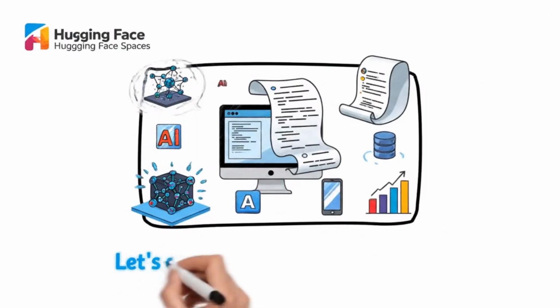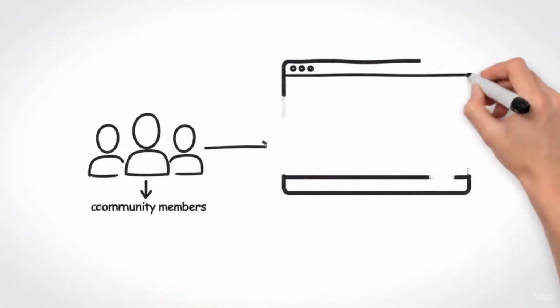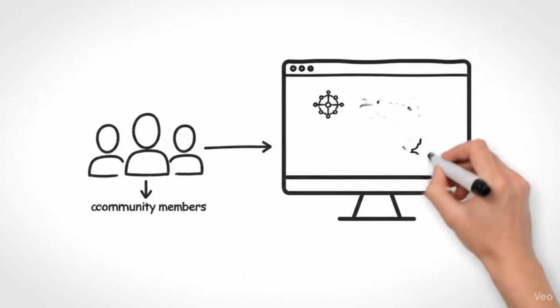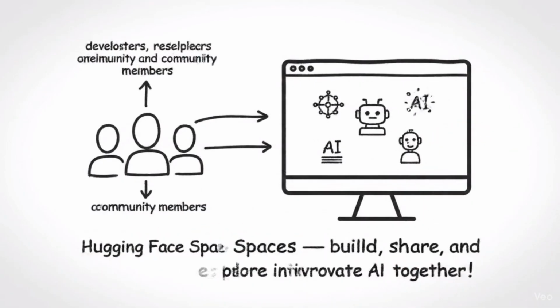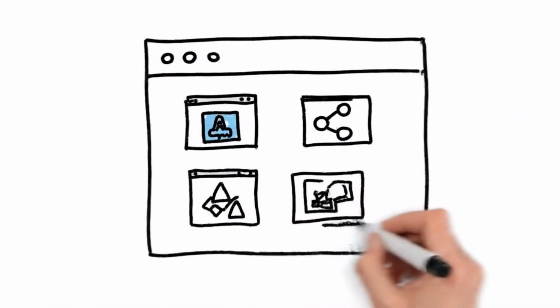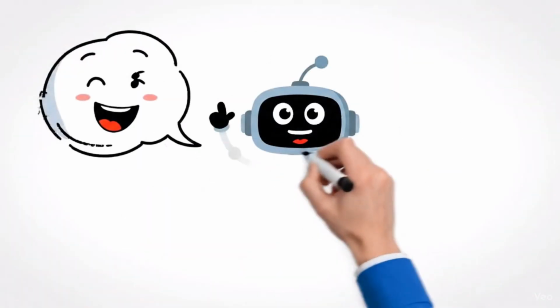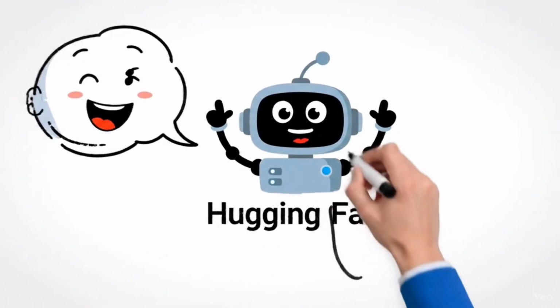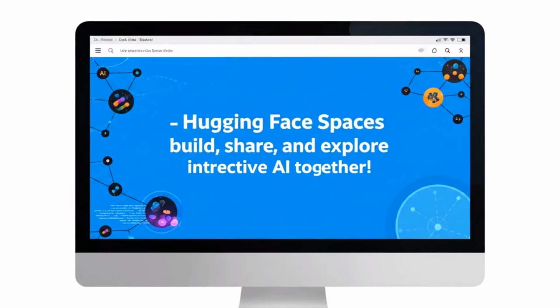In today's video, we are going to explore one of the most creative and powerful features on Hugging Face Spaces. Hugging Face Spaces let you build, share, and explore interactive AI applications created by developers, researchers, and the community. By the end of this video, you will understand what Spaces are, how to navigate the Spaces page, explore examples, and find inspiration to build your own.